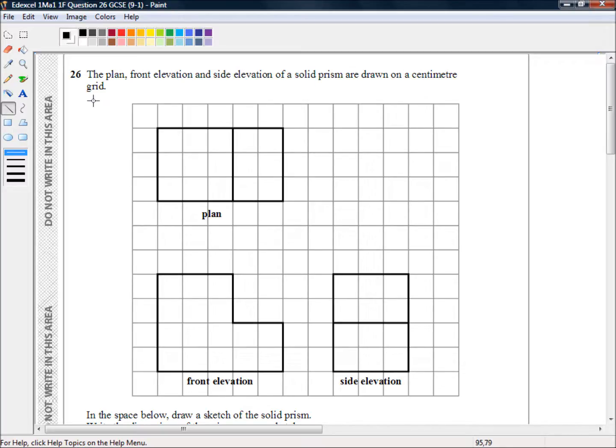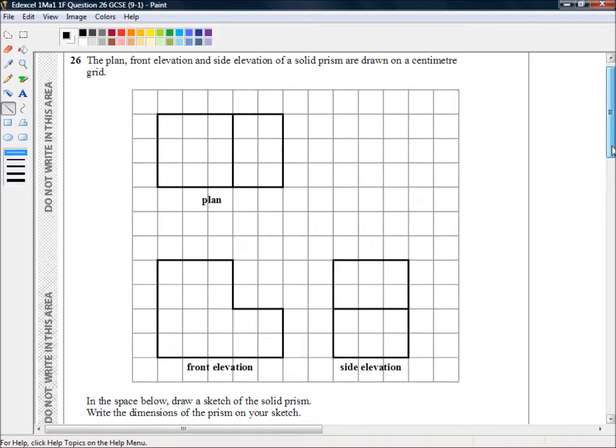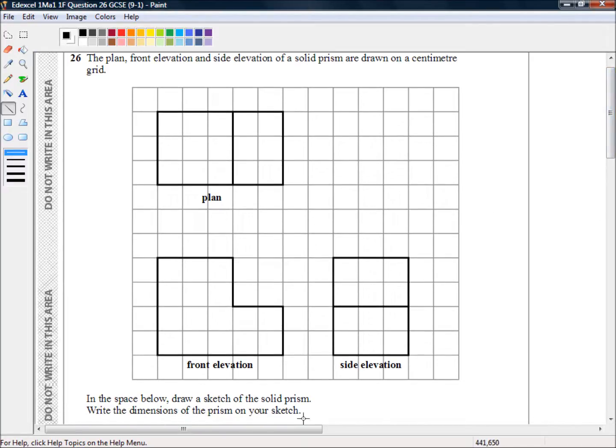And we're picking up in question 26, which reads: the plan, front elevation and side elevation of a solid prism are drawn on a centimetre grid. In the space below, draw a sketch of the solid prism. Write the dimensions of the prism on your sketch.